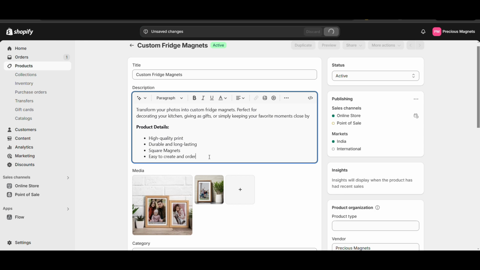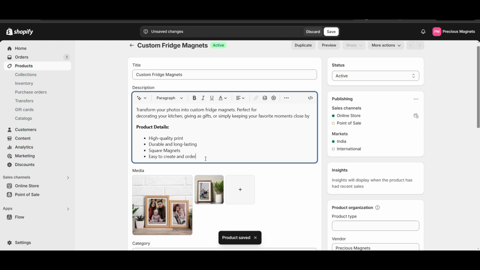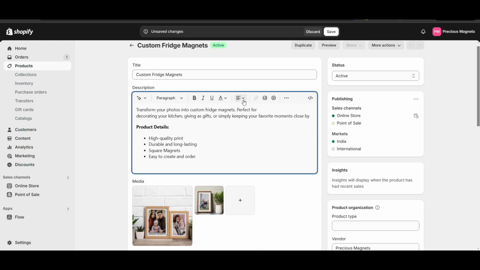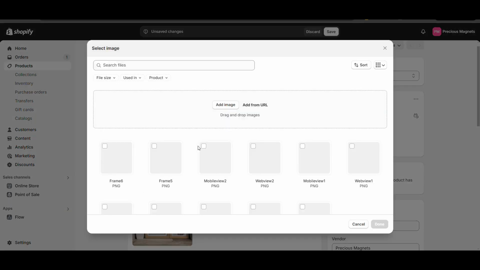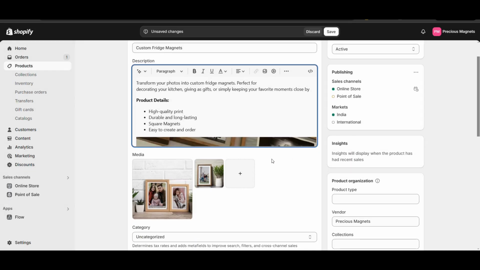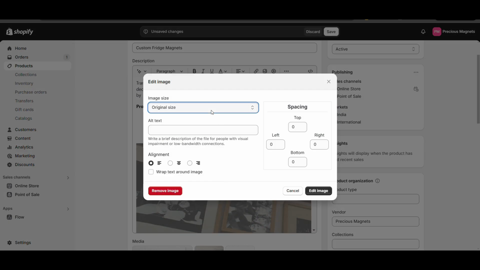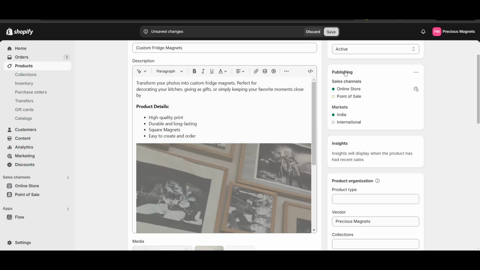And now suppose I want to add images below it. For that, scroll down. Sorry. Double click. Then here you can see insert image. Now you can upload images or use images from here. Done. Now you can double click on the images, then you can change the size as per your requirement, give the spacing, change the alignment, everything you can manage from here. Okay, now just save it.